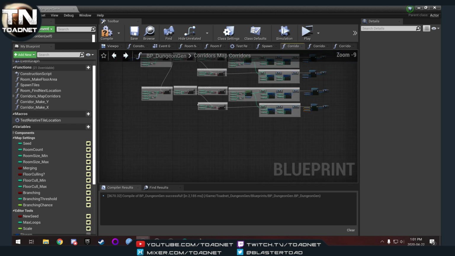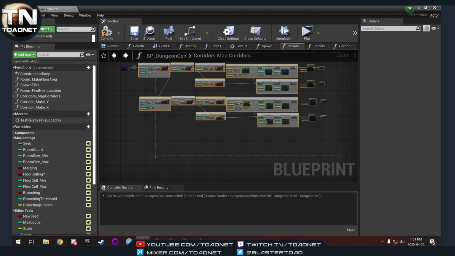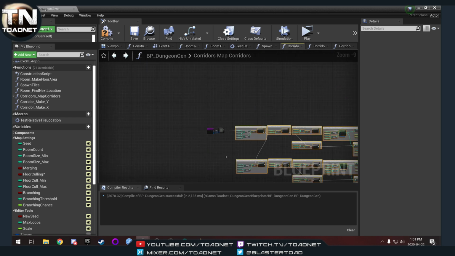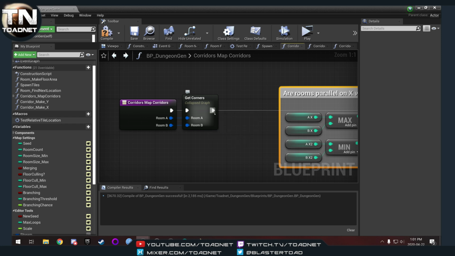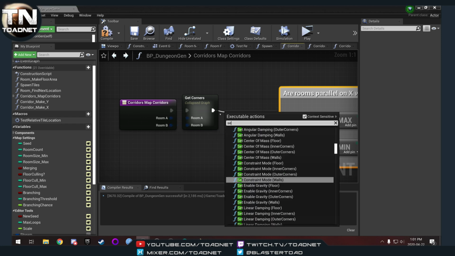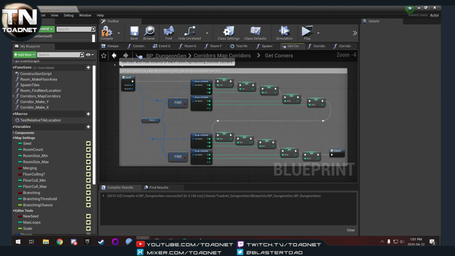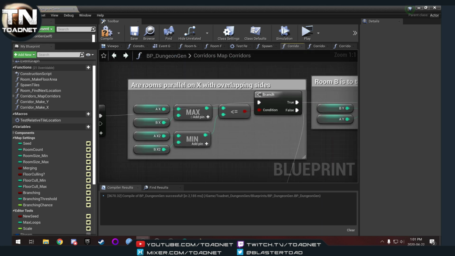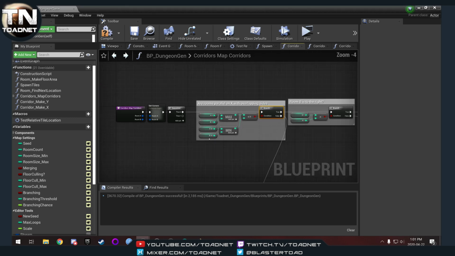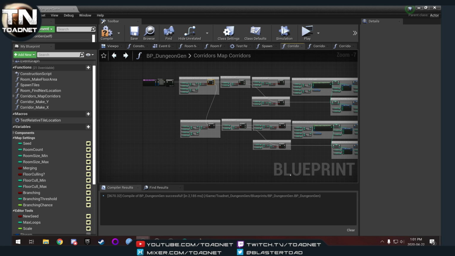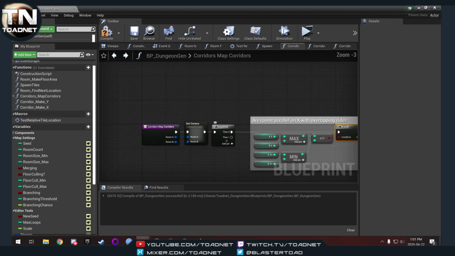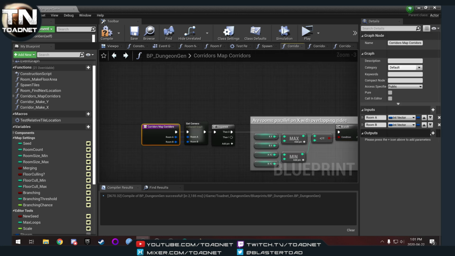So now what we're going to do is we're going to take what we have. We're going to shuffle it down a bit. And after we get our corners, we're going to do a sequence. The first thing in our sequence, come on, right? Why can't I right click on there to straighten? Damn it, I'll right click over here to straighten then. Fine, be that way. So after we've checked our rooms, we then need to output our floor tiles.